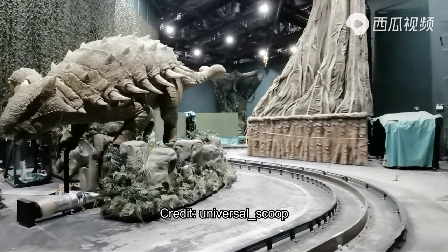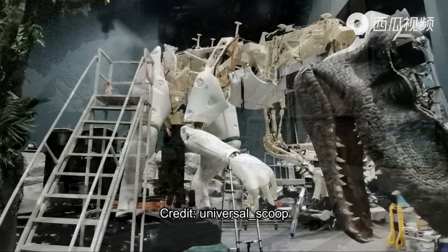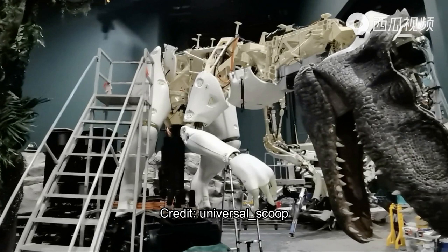Here's that Spinosaurus again — let me know the correct name in the comments below because I feel like I'm messing that up. There's some of the ride track and a close look at the Spinosaurus. Moving on to the next photo, here's one of the dino animatronics — looks like maybe a T-Rex or Indominus Rex again — under construction. It's just the front half, because that's all you'll need to see since the ride will be very dark except for the lit-up show scenes.